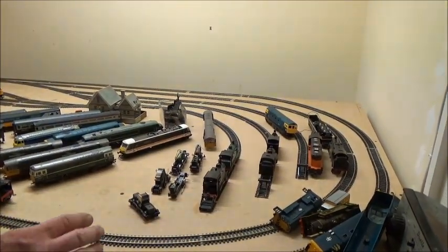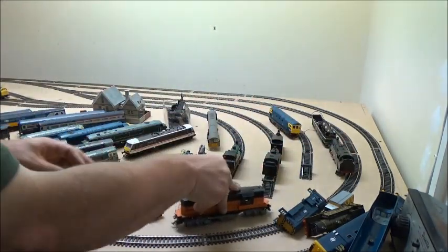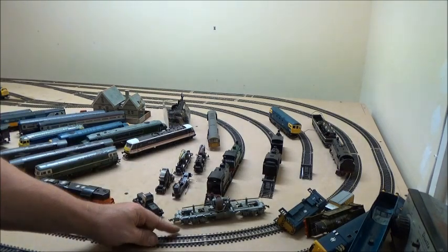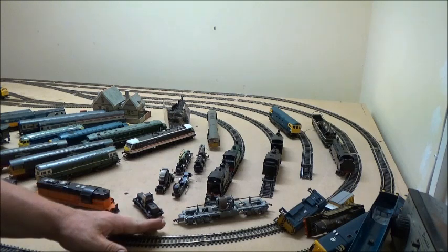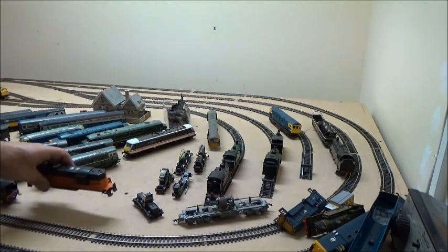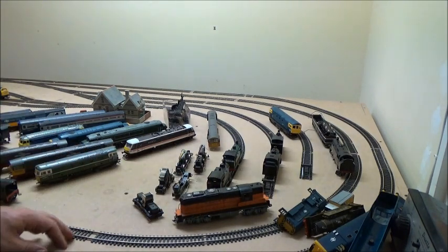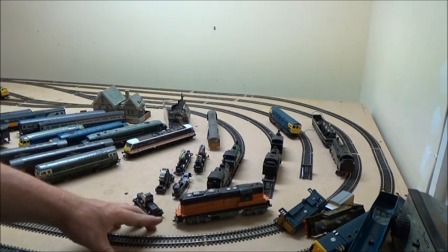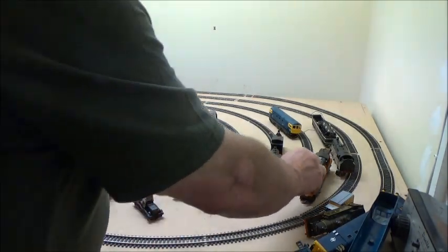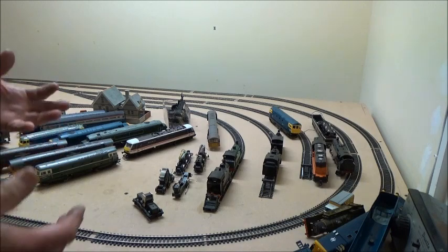Sticking to the broken theme at the minute, I've got this American loco which does work — I've got it in bits at the minute. The motor does work, but there seems to be a short somewhere, or I'm just not doing something right. It needs drive bands to run. I was linked to the American eBay that has the bands for one of these, but the shipping is like £16. For something so light and small — all that postage just to ship it, that's ridiculous. But if I can't find anything over here, I probably will go for that, because I don't know how common these are over here.